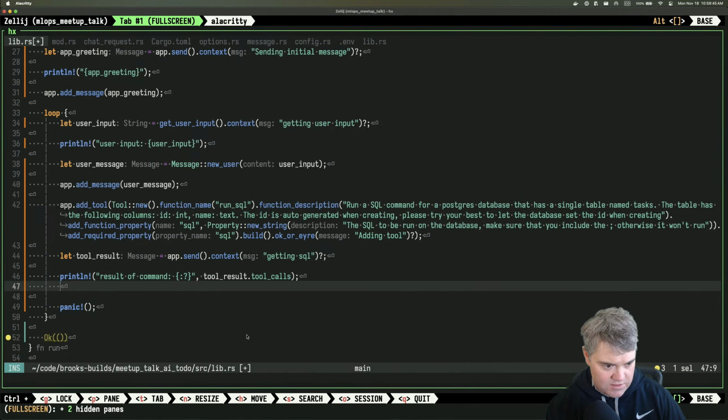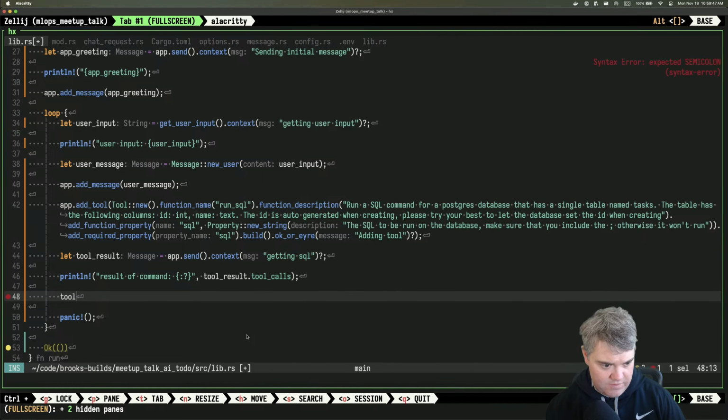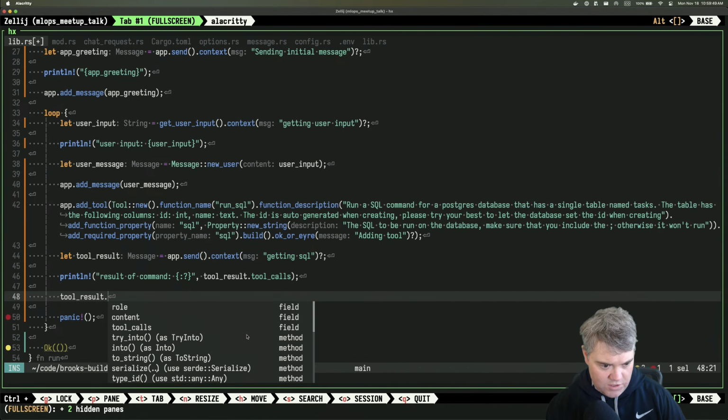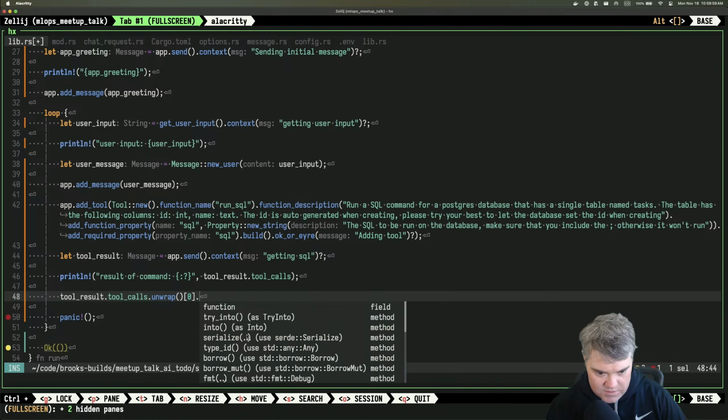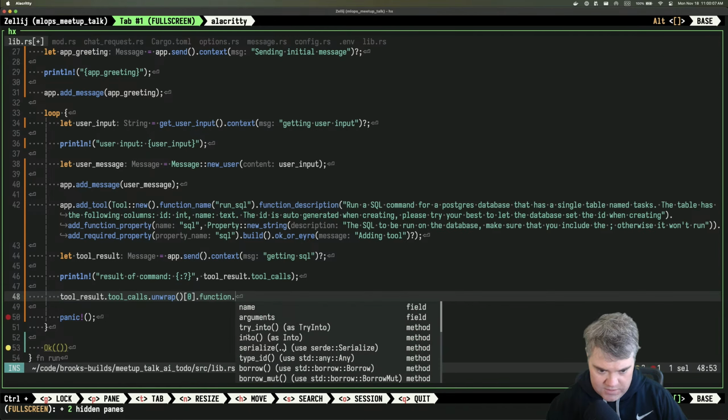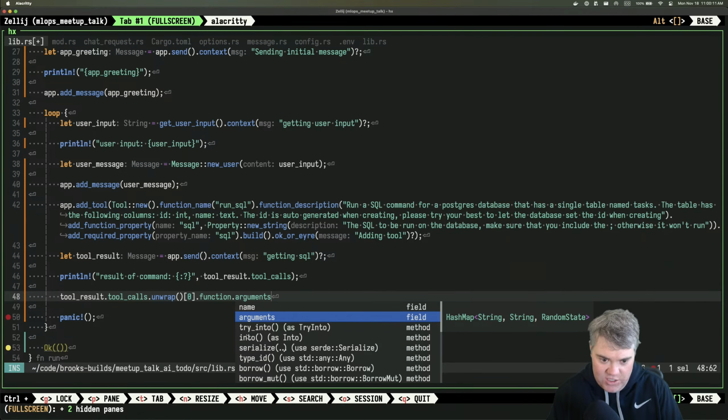I don't remember if results, tool calls, unwrap, 0. So we have the function. Oh, right, it's the argument. So then, okay, so we get the arguments out.